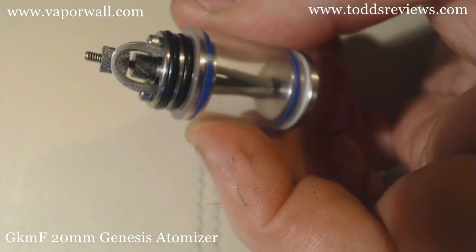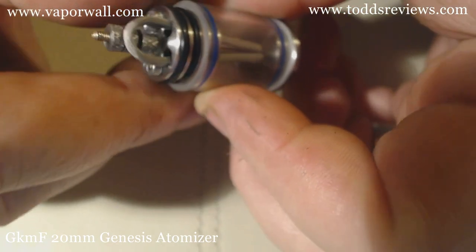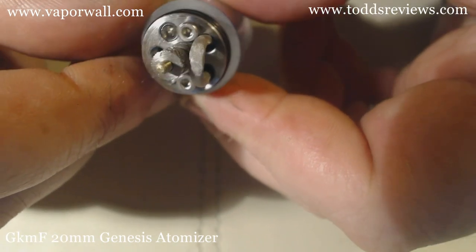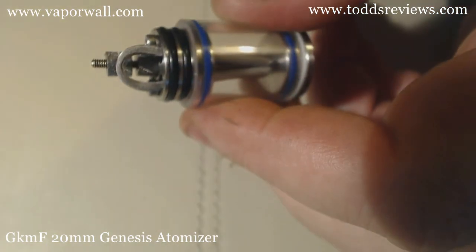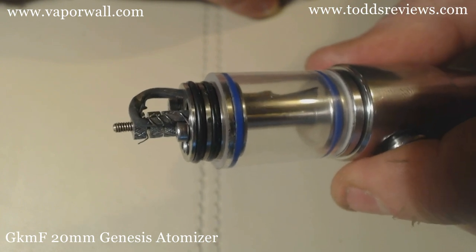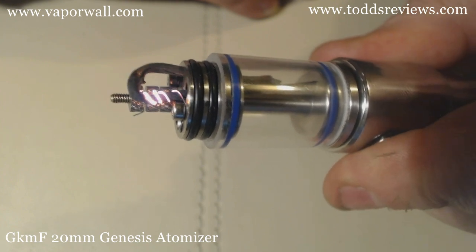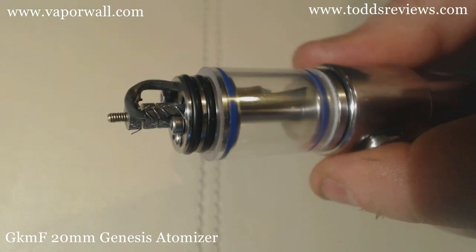So I would just pop this in here, setting up a U-wick. And I've cut on the diagonal on a piece of 400 mesh, stainless steel mesh. And that is 65mm in length and 20mm in diameter. And it's not wrapped too tight and it's still giving me, you know, plenty of room in the holes there. So that's the kind of wick that I'm going for. Okay, here we go. There's a U-wick of kind of a sort. A bit of a hot spot at the top there, I'll have to poke that out, but I'll sort that. And this is a 1.23 ohm coil. So let's go and put some juice in it and see how it vapes.